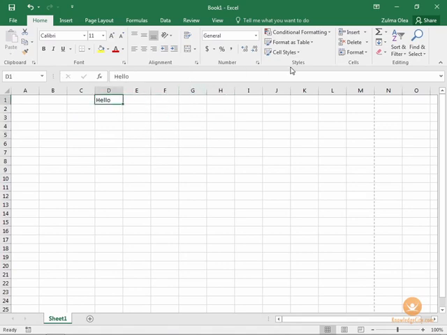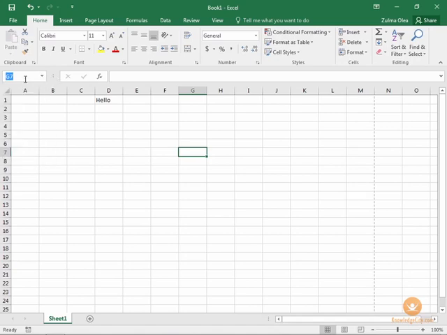Also along the formula bar is this item here. This is called the name box. This is an identifier that shows where your cursor is located. Right now it shows D1. If I were to click over here and look at the name box, you'll see that that has changed to G7. This is really useful because if you have a name applied to a certain range, which we will also learn about later, you would be able to click the drop-down button here and find that name within your list.